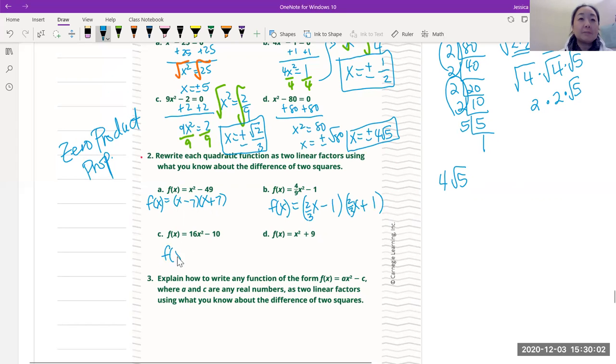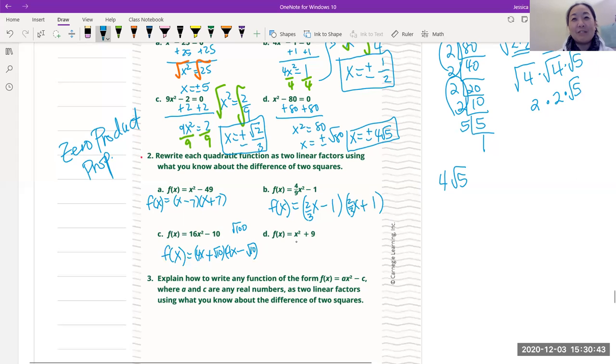And the same thing with C. Let's set this up. We'll do plus here, no, minus here, just to change it up, right? Oh, okay, that second one looks a little weird, but let's do the first one. So we know this is going to be x and x. And 16, that's going to be 4. So 4 times 4 is 16. But how do I get this 10? Well, here's the trick. This is going to be square root of 10. Because what do we know? What's square root of 10 times square root of 10? Square root of 100, right? Well, what's the square root of 100? 10. See? So it works. So when in doubt, just put them in square roots.